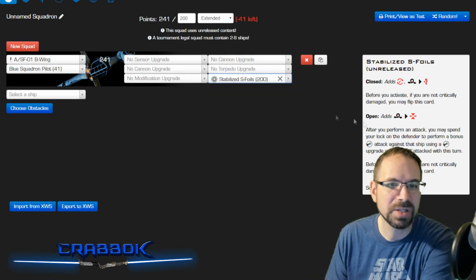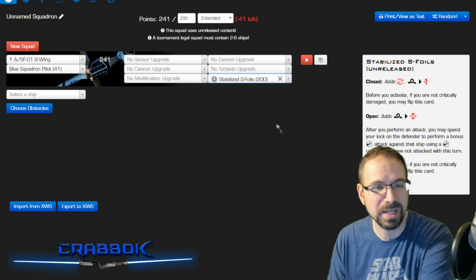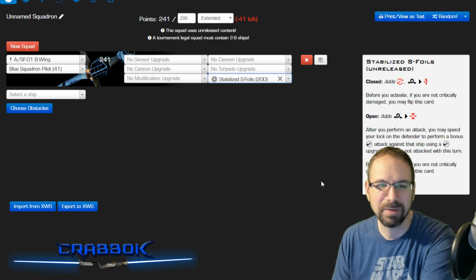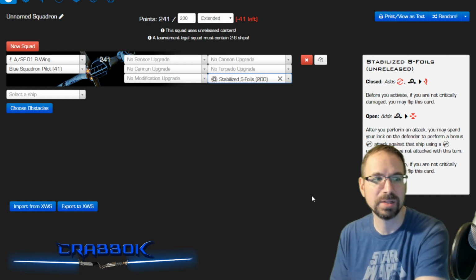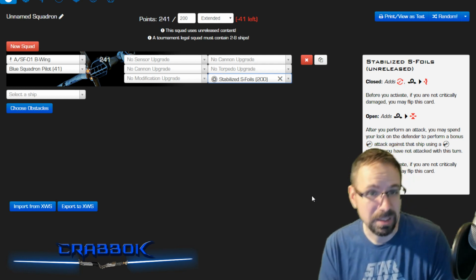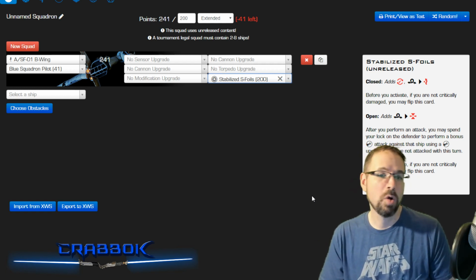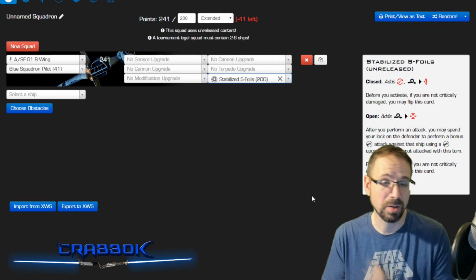So the configuration, the stabilized S-foils, assuming they're free, of course, there'll be an auto-include on everybody. And if they're expensive, they might not always be an auto-include. So it kind of depends. But I have a feeling they'll probably end up being an auto-include on most builds, unless, of course, you're just running bare-bones B-Wings. Basically, if they're closed, it lets you reload, and you can barrel roll into an evade. And if they're open, of course, you can barrel roll into a target lock. Red, of course, for the evade and the target lock, and also red for the reload.